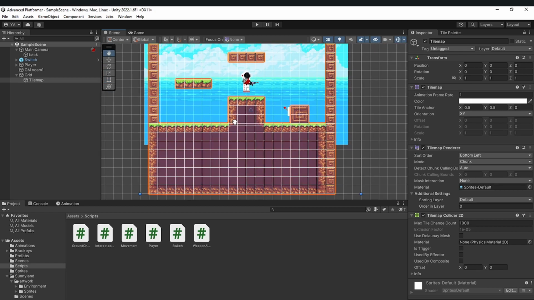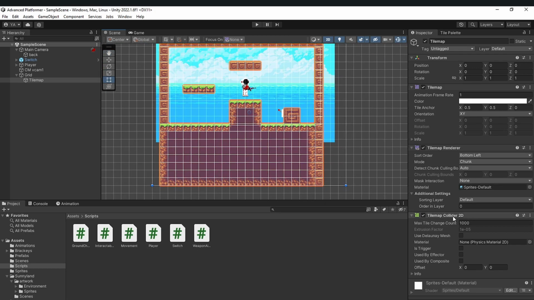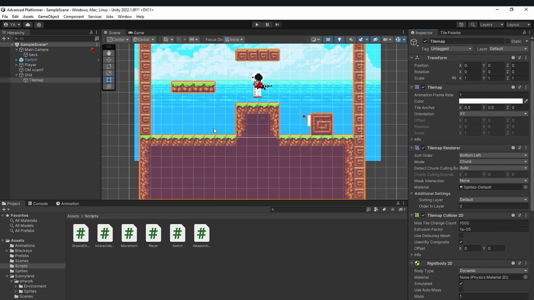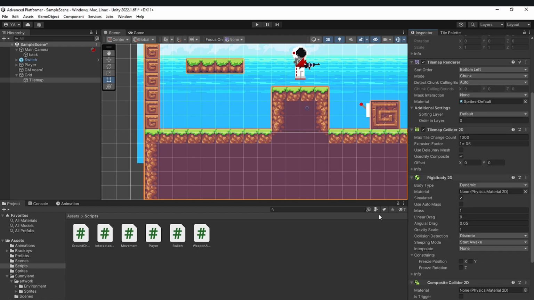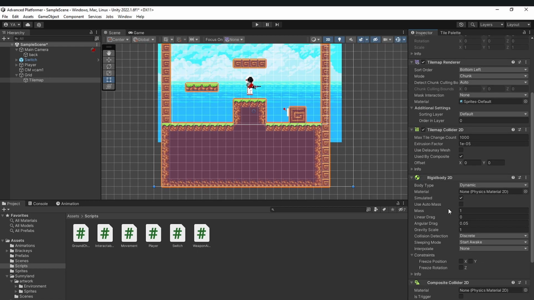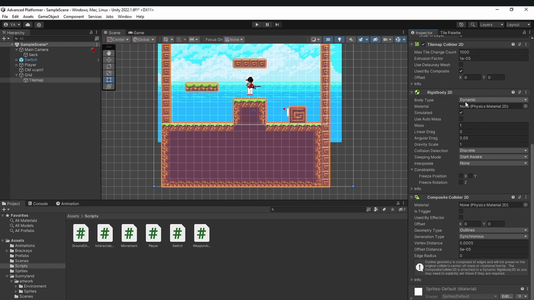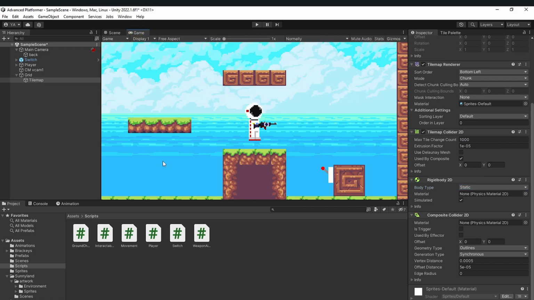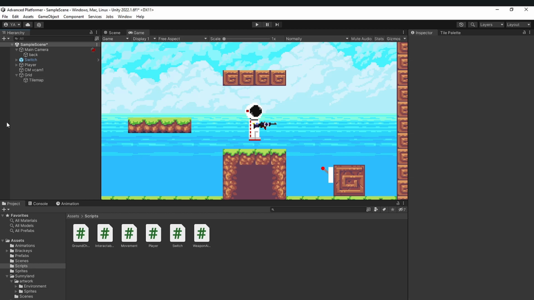Instead, what we are going to do is go under our tile map collider 2D and actually not use this, but instead turn on this tick here called used by composite. What this means is that it will essentially not be used on its own but by something called the composite collider. What it does is that it takes all of the colliders and instead of having separate boxes, combines them into one big polygonal kind of shape. And it also requires that it's applied with a rigid body, which we'll need to make static because we don't want our ground to be kind of going around. And once we do that, if you were encountering any glitches before, that should not happen anymore.